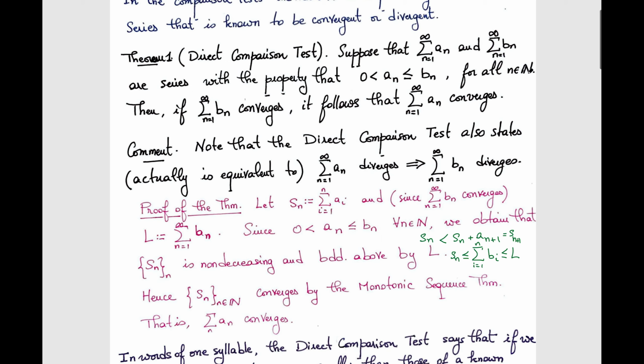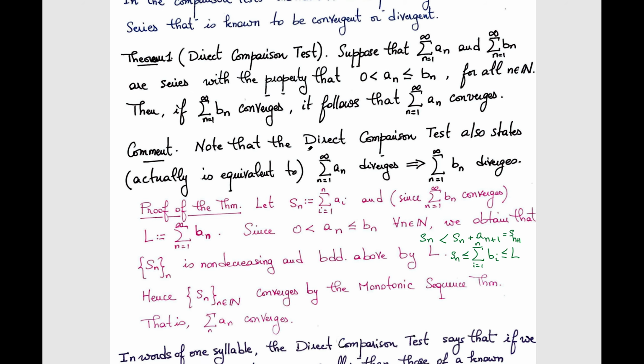For n bigger than or equal to n naught, you can run the same proof, but instead of starting at 1, you're going to start at this n naught, right? And at the end of the day, if the series is convergent from n naught onward, the series a_n is going to be convergent from n naught onward, and hence the full series is convergent because, again, you're going to be adding finitely many terms to the series which starts at n naught to recover the entire series, and adding finitely many numbers to a convergent series is still convergent.